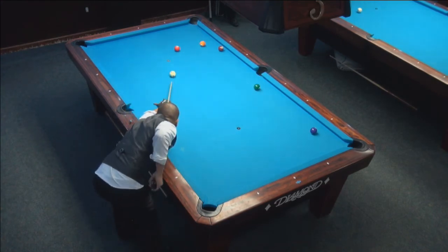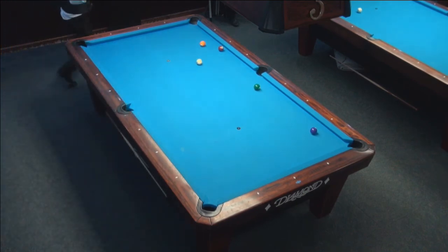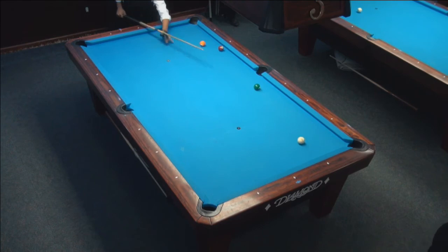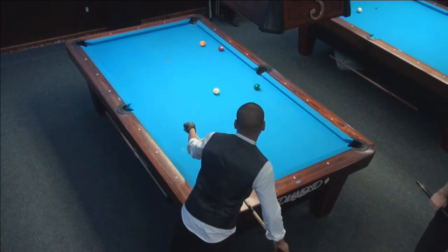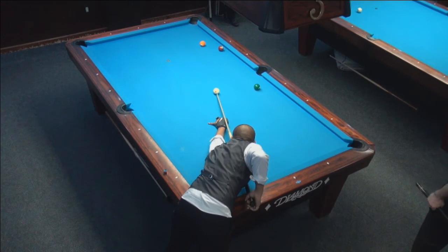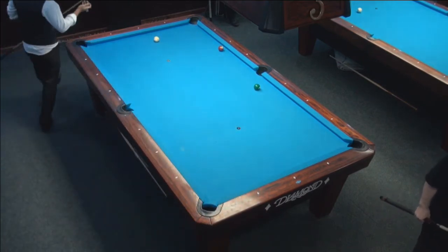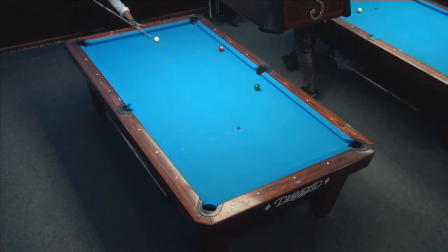Eight ball is always my favorite. I'll probably choose eight ball any day of the week. But straight pool and one pocket, I've never played either officially. I've messed around, played around with straight pool, but one pocket I've never played. Even though I enjoy watching it, if I watch a video on YouTube and see a professional play, I enjoy watching that because it's a strategic game, and I tend to try to be strategic if I can. It's not always successful, but as far as eight ball, I'm definitely looking forward to that because you get to be creative.